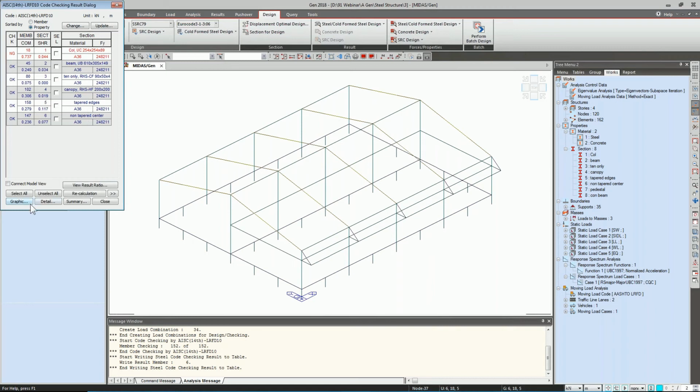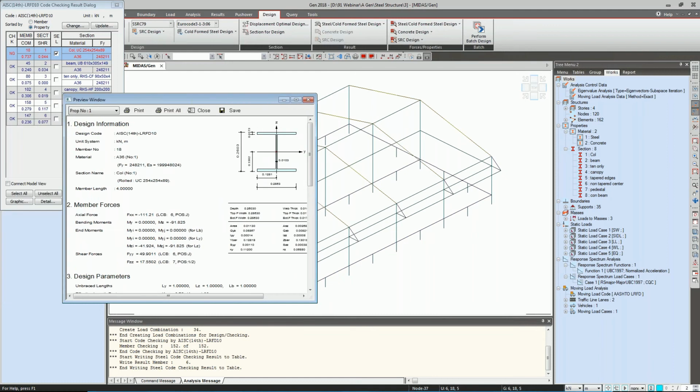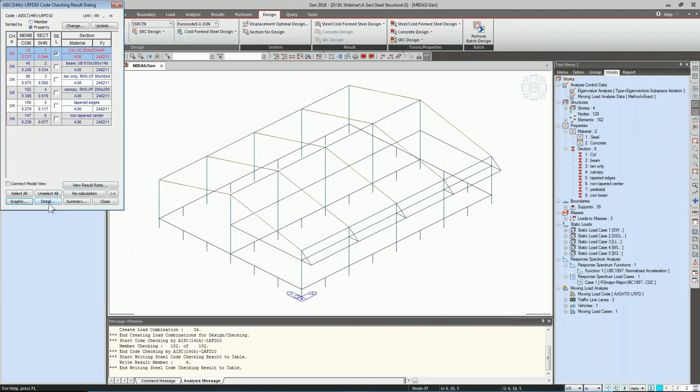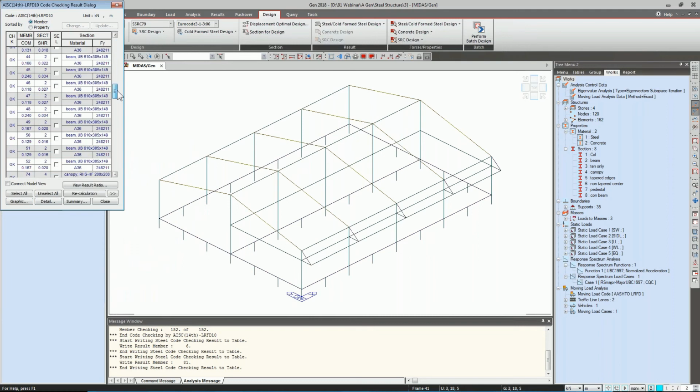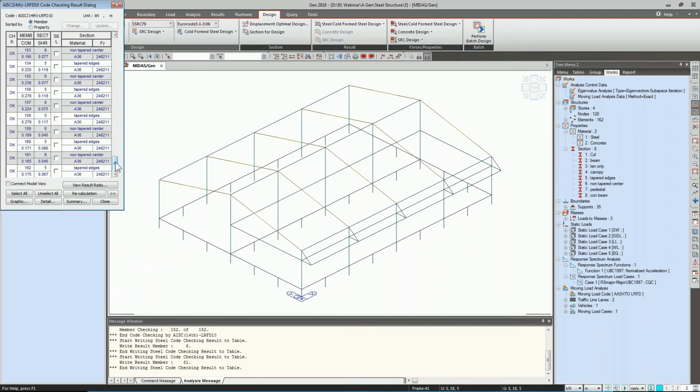The good part is the program provides us the results graphically. As we can see over here, a short summary is there, as well as it can provide the detailed report for the entire structure or all the elements, not just one but all the elements.